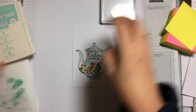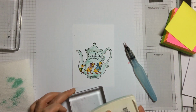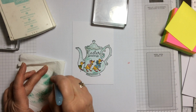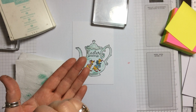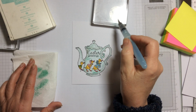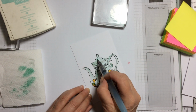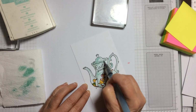And then I would do another sort of wash over the top just to bring all of that in together with the pool party. So let's take some of that pool party in again, clean that brush off, because we've got some sort of bits that are a little bit more blobby. Get a little bit more water this time, because I just want to blend everything through. And then we can take this up so that's a bit more of a blend, and then we can just take this through so that we're blending it all through nicely.